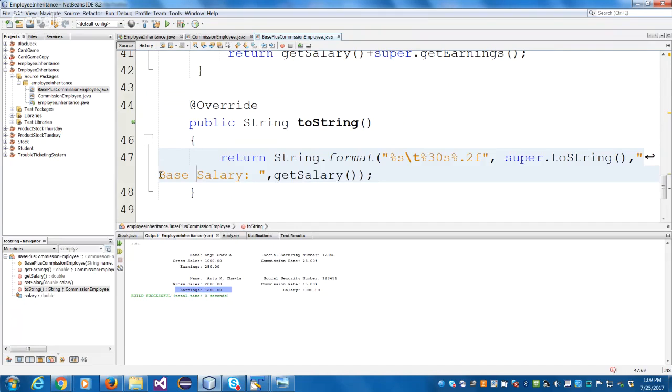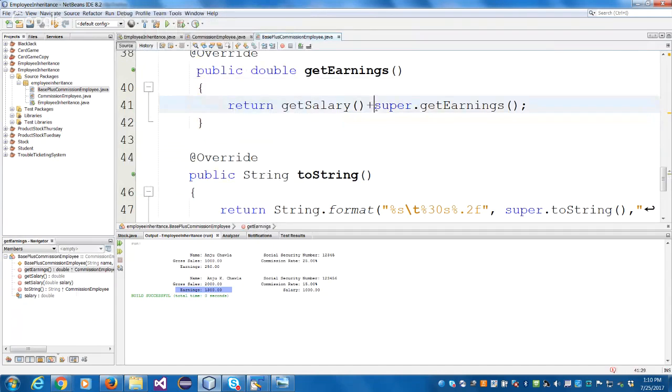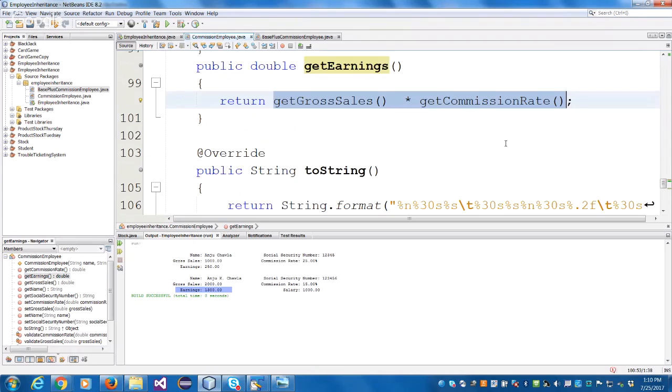Yes. So in this case, for earnings, you are not overriding because you're getting from the other class, right? You're using the super. Yes. So I'm calling it. Exactly. I'm calling it, getting the multiplication from there. Remember, this person has two things. So I'm getting this code from there. Plus, I'm adding the base salary and I'm showing that's your output. That's what a base plus commission employee gets. Base salary plus the commission rate on the sales that the person has made.